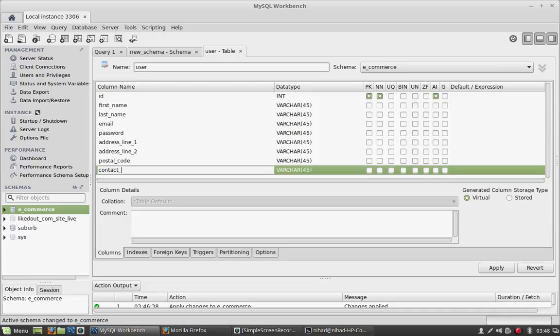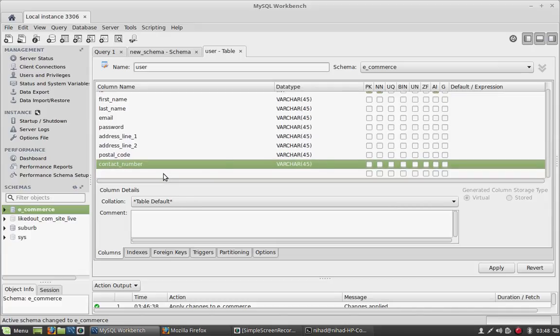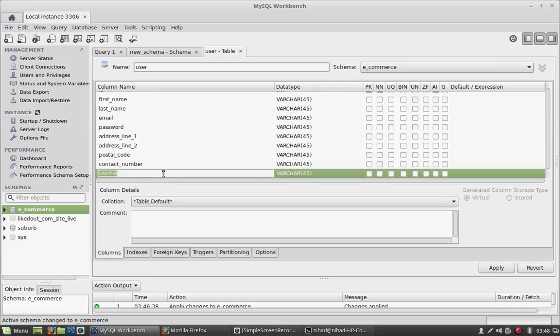contact number, postal code, contact number, email, password, and then of course I created add field.